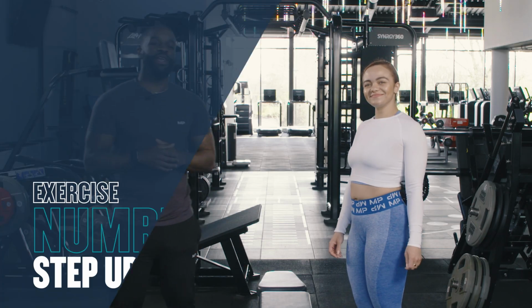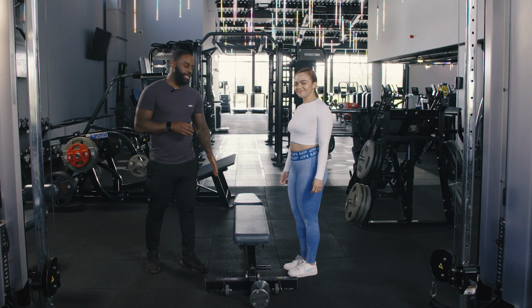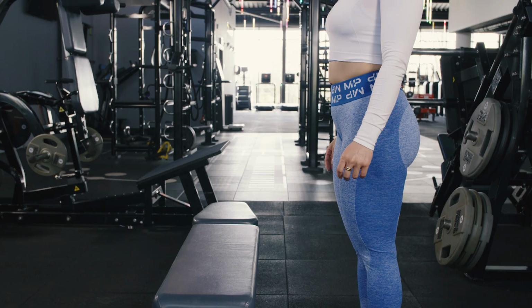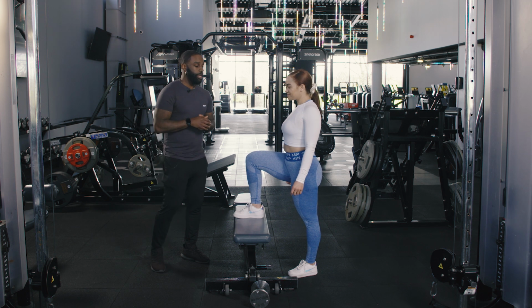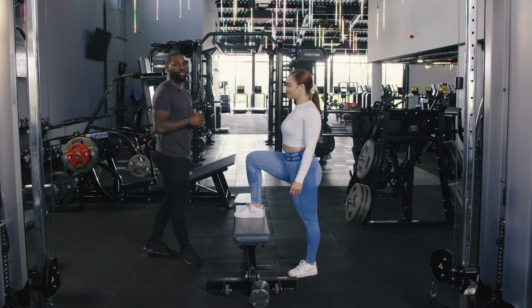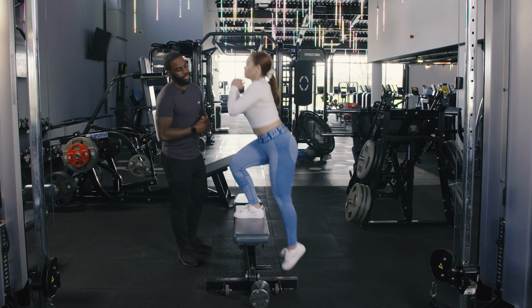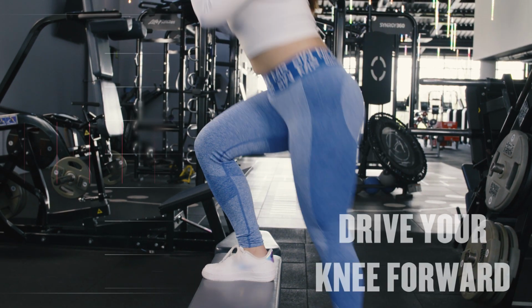Guys, your final glute exercise is the step up. Okay, now we're performing the step up. All you need is a bench or a platform. You're gonna place your right or left leg onto the platform and you're gonna keep it there the whole exercise, okay? All you're gonna do is relax your shoulders, squeeze your core, and you're gonna step up, driving your knee forward like so. Very, very simple. Make sure you're breathing out in the process.